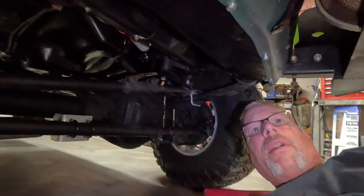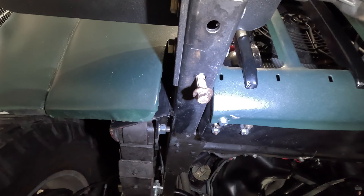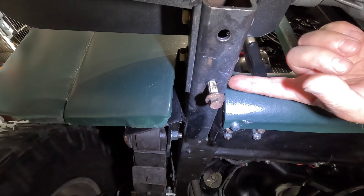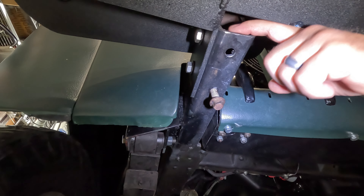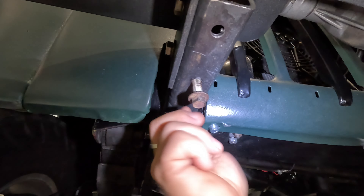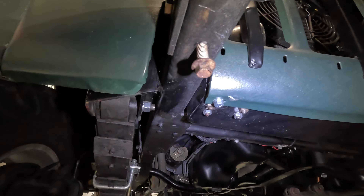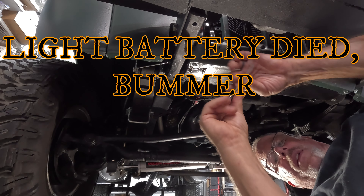Let's bring you down here and show you what we're doing, if we can see it. Got a little bit of light here. This is what we're doing — these are the holes in the frame that I drilled. I've already stuffed the flag nut up this hole here and got this bolt screwed into the flag nut. The flag nut will go up and down, but it will not turn side to side, so I can turn this bolt tighter or looser as I need it to be.